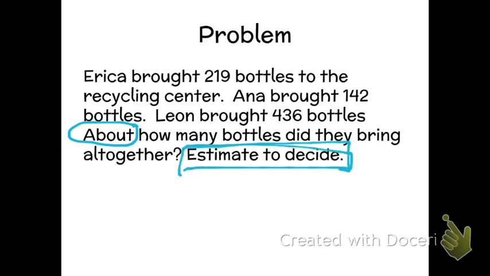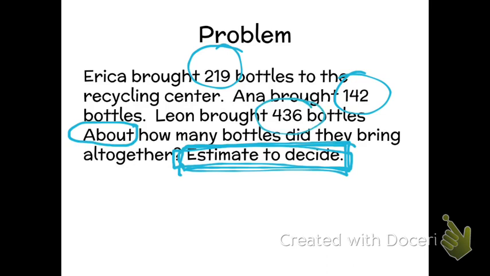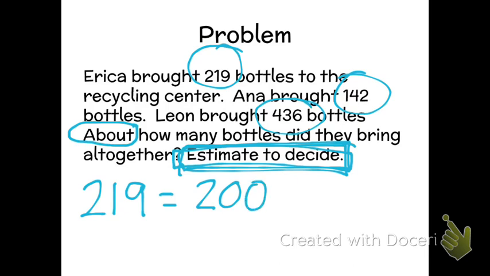Last unit, we really focused on rounding. So we're going to use our skills of rounding to help us figure out what we could round each of these to. I always like to find what numbers are close to these. So if I have 219, well, when I look at that, that's pretty close to 200. Remember, estimating does not need to be exact. I just want numbers that will be easier to work with, but not be too far away from the actual number. 142, well, I know that's really close to 150, and I could probably add 150 pretty quickly.